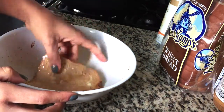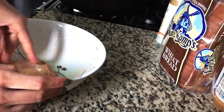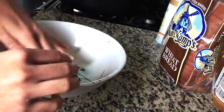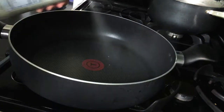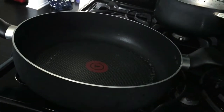This recipe is just so easy that it does not need any tips, any cooking advice, or anything. It's just mix some stuff up and put it into a pan — it's that easy. It's a very delicious breakfast that you can eat basically every day if you just have about 15 minutes in the morning.